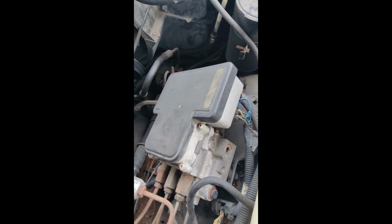Let's see here. We did get some new parts in. Well, I got a new air cleaner for the Trans Am. I didn't know this thing had an aluminum intake on it. That's pretty cool. But yeah, my brake fluid's full. But see, it's been spliced before. These have this electronic box on there, and there's a certain way you have to do something special to bleed the brakes. It's not like the old school where you just open up the bleeder, pump it. It doesn't work. But I'm still full of fluid, so I guess I don't have a leak. I think it just has air in the system.